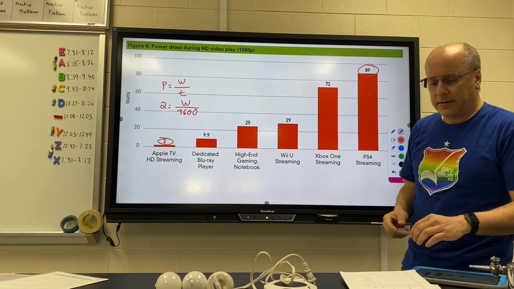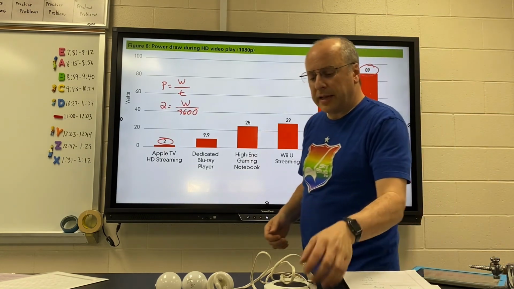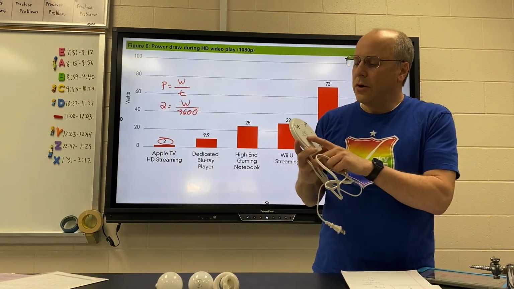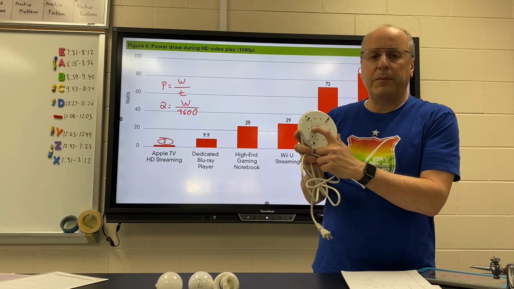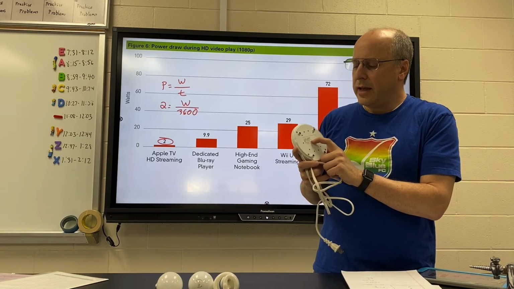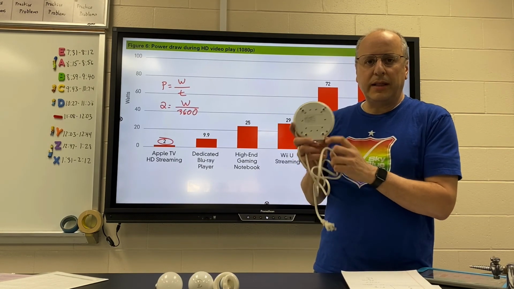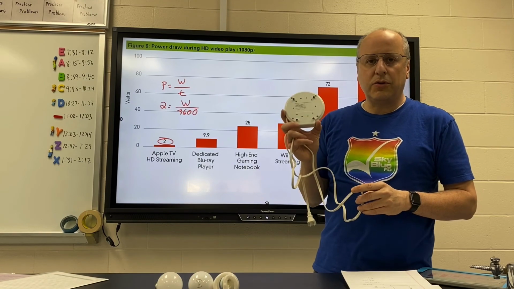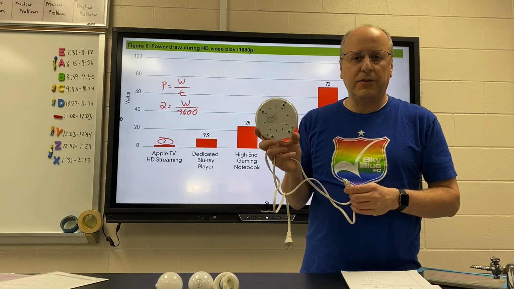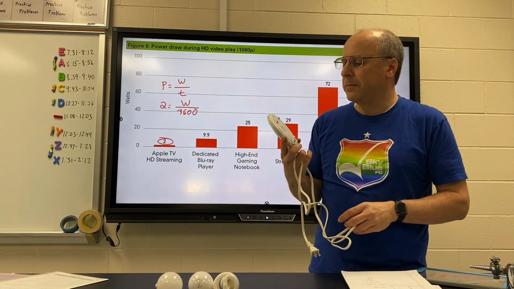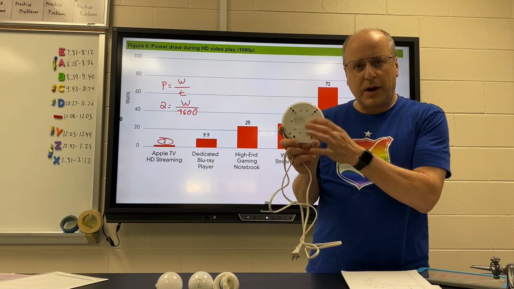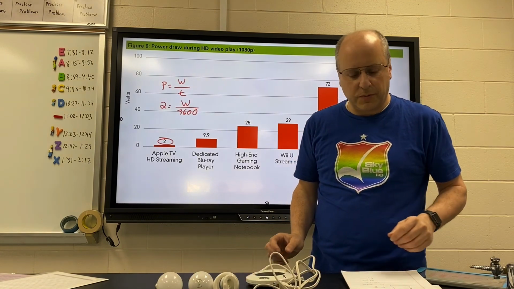One of the other things I'm going to put on your slideshow is I'm going to ask you guys to find an appliance around the house. On the appliance, see if you can find the information. If it doesn't tell you voltage, you can assume it's 120, and then look for the wattage. And what I'd like you to do is figure out how much it's going to cost to run whatever appliance you find for however long it's run in your house during the course of a typical year. So make sure you send me a picture of the appliance showing the wattage, and make sure you show me a picture of your work.